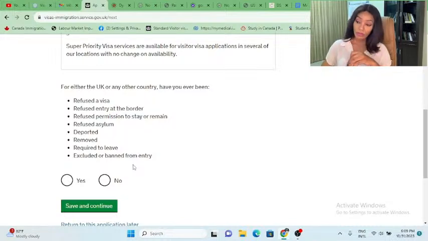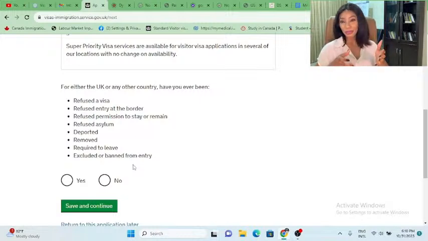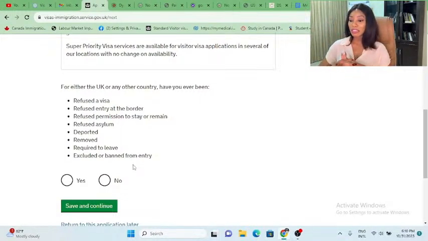Now, one funny thing is that some people might think that this is funny. I have had clients who have been banned. I have a client who was banned from the UK for, I think, 5 years or so. I have somebody who was actually deported. I have had a client who was refused a visa. Of course, a lot of us have had clients who were refused a visa or denied a visa.